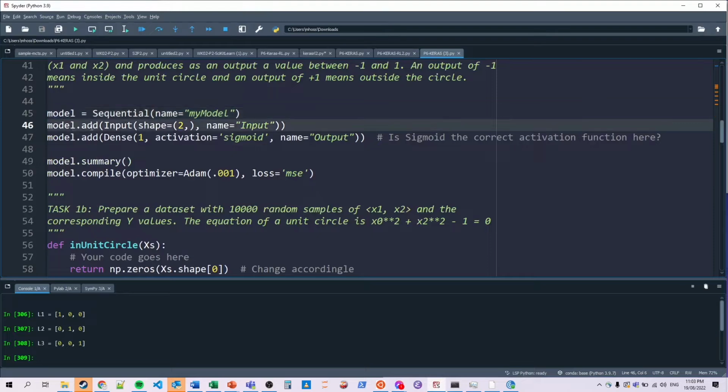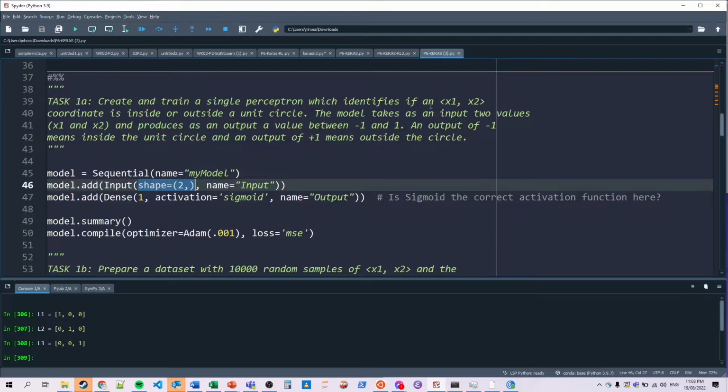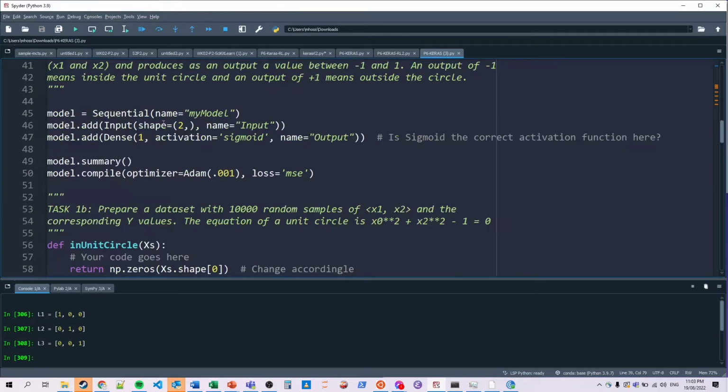Now, our model will add the first layer, using the add method, and our first layer is an input layer. This input layer will have to define what the shape is. Because we have two coordinates expected to go into this model, the shape will be 2 and a comma. This is a univariate tuple. Usually when you have a tuple, you can define it like 2 and 3.